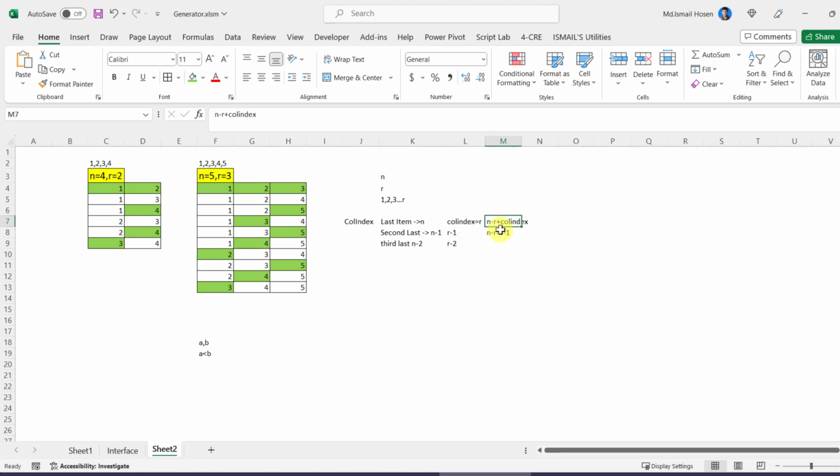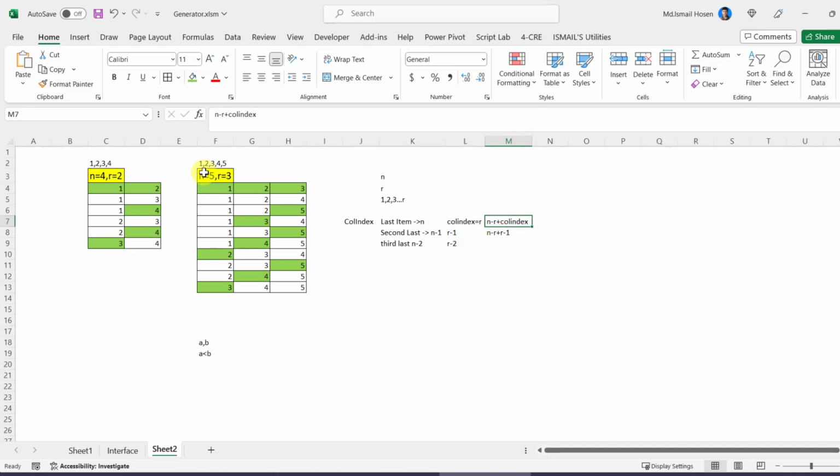So that's the maximum one can get, right? For the last item it could go up to n, for the second last it could go up to n minus 1. So we have to have some validation that increments this item until we haven't reached this maximum value. This is the maximum value that one item can get.